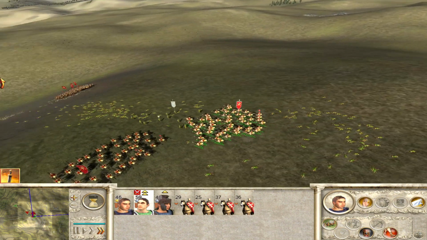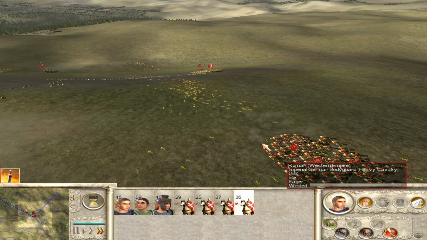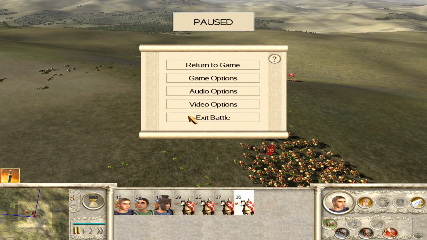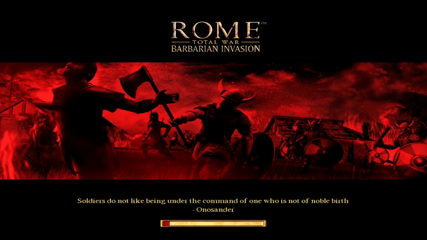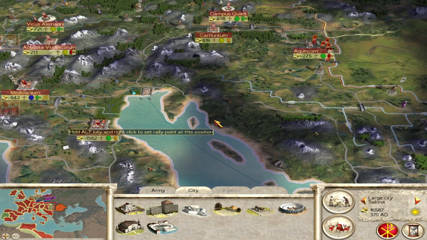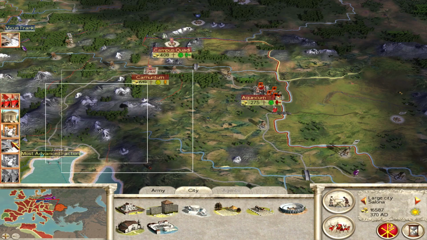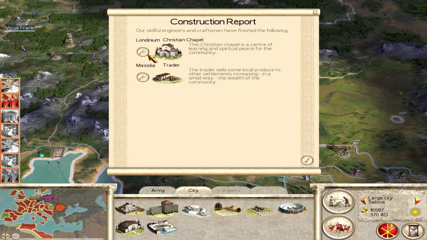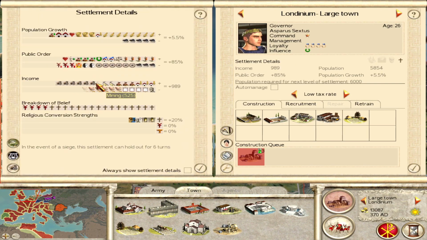It will make the capture of the enemy city quite a bit easier. And we can finish the battle. A heroic victory once again, and most of the casualties I think came to the generals. So they should be replenished rather easily. And did the Goths attack? I guess they did. And our monetary situation is looking good. Let's bring in some more money.